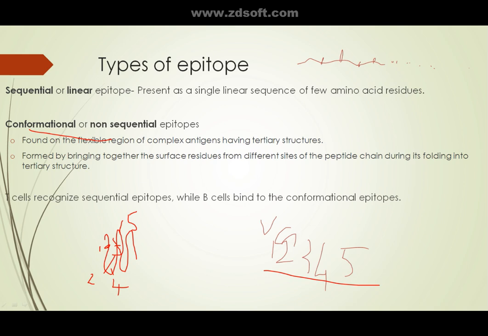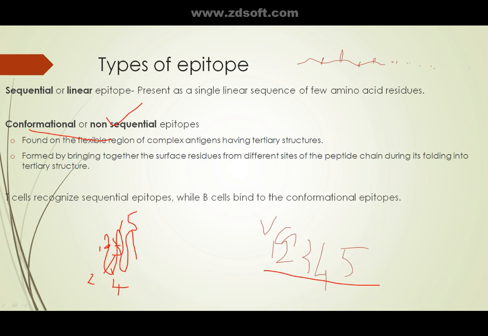But when it comes to such type of tertiary structure, you can see that 1, 2, 3 we have written here, and 4. This is just an example I have given you of how one pattern appears, and you can say that 1 is close to 2, at the same time you say that 1 is close to 3 also. So here, all the flexible regions, that is these amino acids present on the surface of the antigens, can all come closer to each other. In which type? In conformational type. That is the meaning of what is sequential and what is conformational.